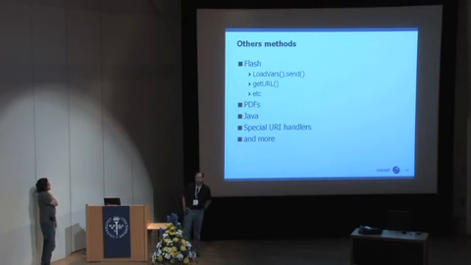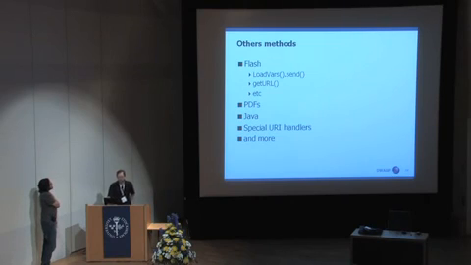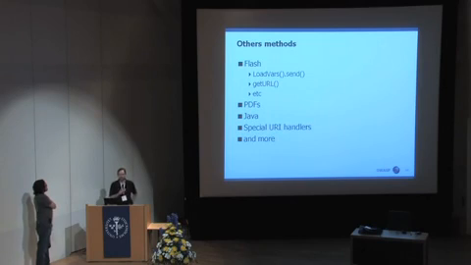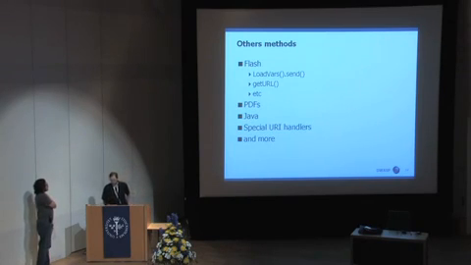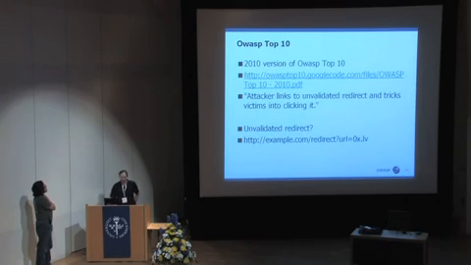And I'm sure that if we talked to people in the room here, we could come up with lots of other different ways. So anyways, that's just a survey of the landscape of what's available out there. We'll talk about some different attacks or things that can be done with redirects in a minute, and some of them will be dependent on methods. For example, you might be able to use a refresh header but not another, or one attack might only work with location redirects but not others, but we'll try to highlight those as we get to them.